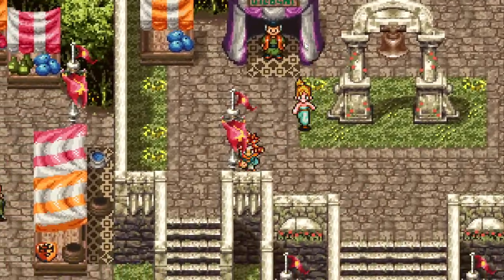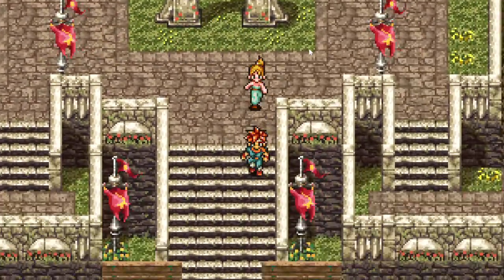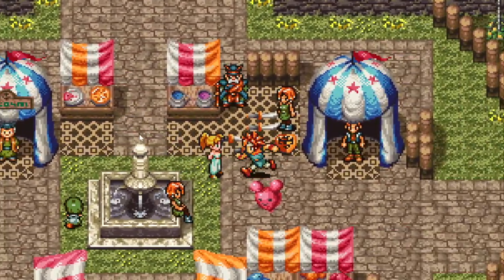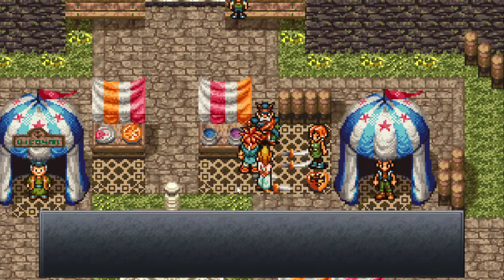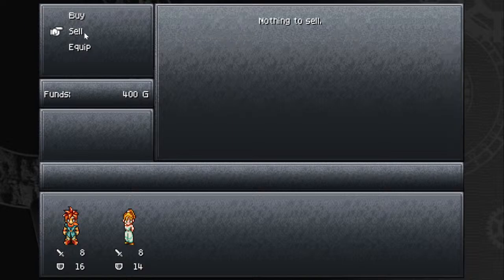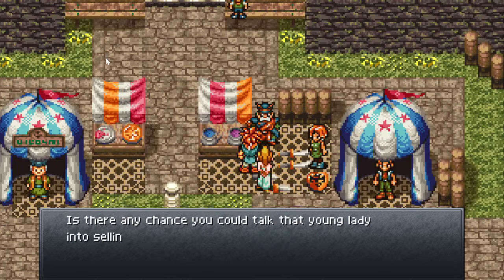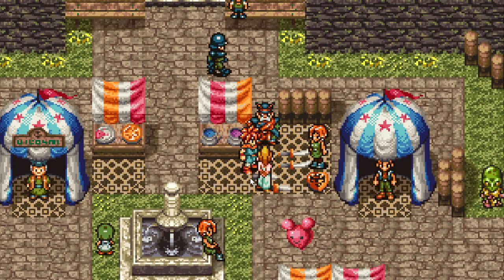What? Do I have to do more mini games? I mean, I have to procure the games. They cost money. What are you doing here, buddy? I'm gonna take a look. Bronze sword, silver sword, 4,000. I don't have anything to sell. By the way, is there any chance you could talk that young lady into sending me? I'll try.